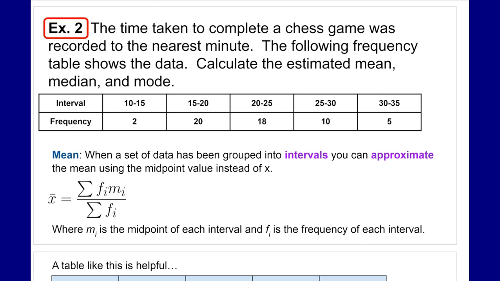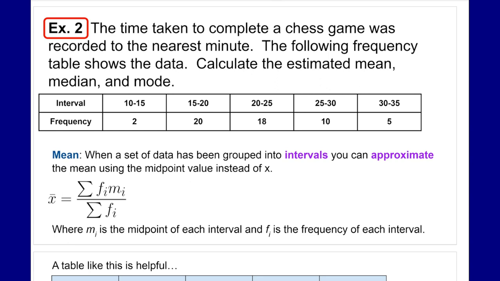So when we have data that's been put into intervals, it's a little bit harder to calculate the mean, median, and mode because we don't know what the actual individual data points are, right? It's all aggregate data. It's all been grouped together and summarized. We don't see the micro data. So in that case, we're going to basically estimate the mean, median, and mode. We're still going to calculate, but we're going to estimate based on what we know.